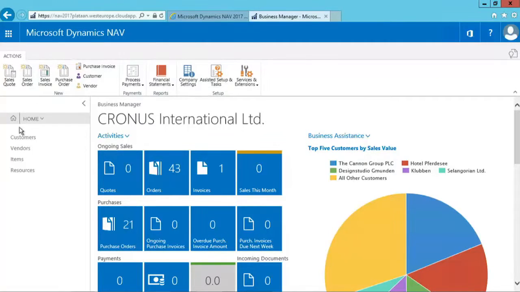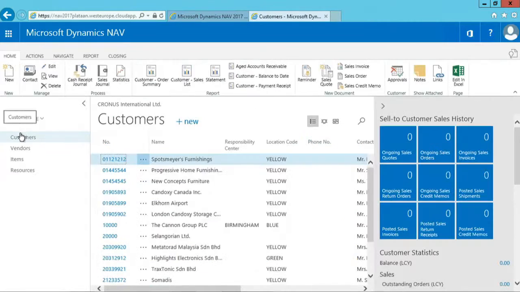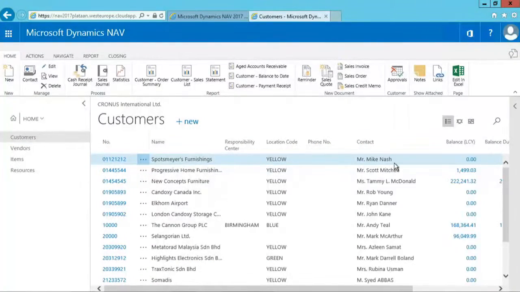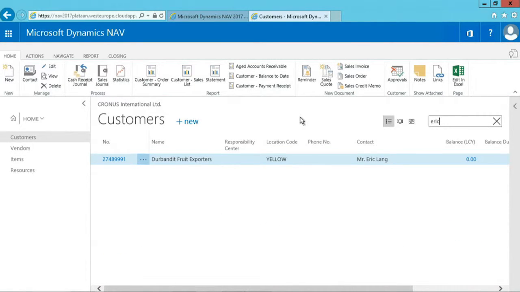So here in the web client I will also go to customers, and let me collapse the fact box pane so that we can see a bit more information. Here we can also search very intuitively, and if I click on the search function I can start entering what I'm looking for. For example, in this case I can just enter Eric, and you can see that now very efficiently the system will show me the one record for which the contact is Eric.